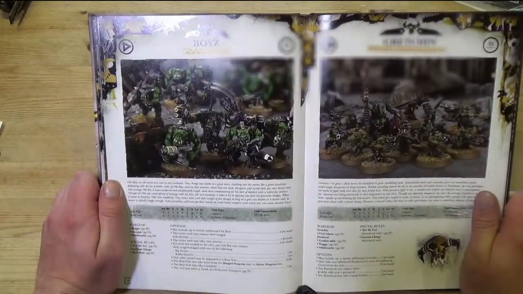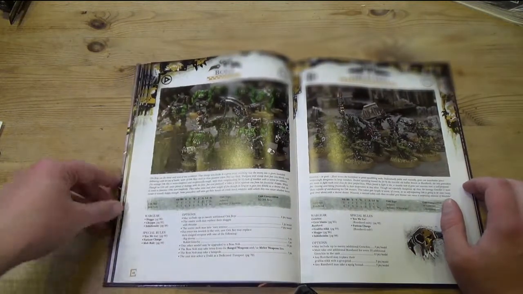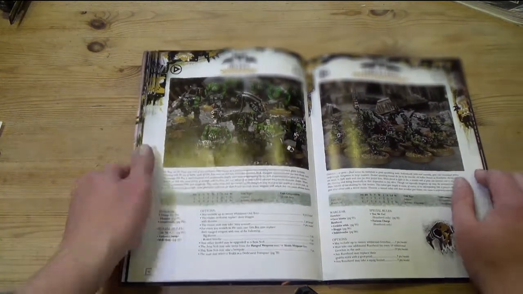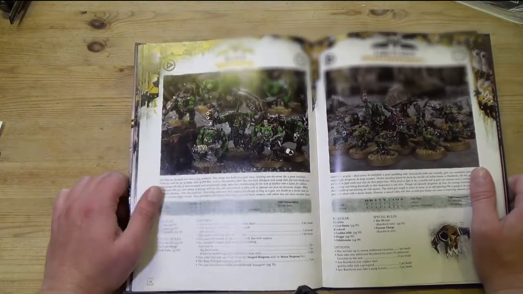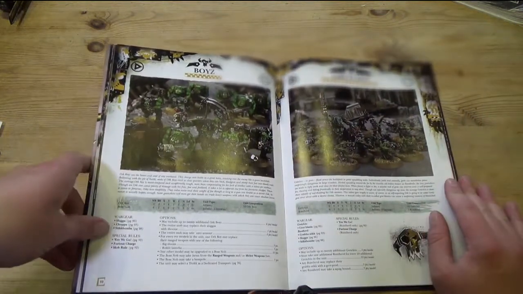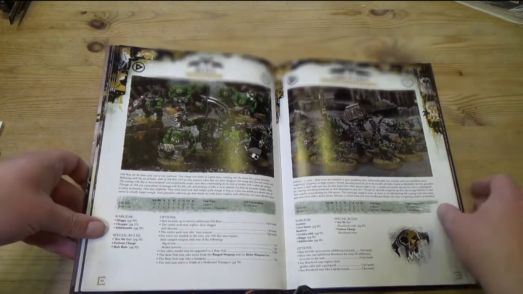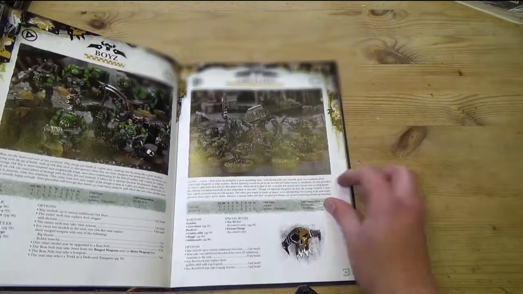Boys! Pretty much exactly the same, apart from it now costs to buy shooters, which not a lot of people are happy about. Probably because the boys, or at least shooter boys, were considered one of the better troop choices in the last edition. Yeah, it doesn't help Slugger Boys though. If they'd been reduced to 5 points and Slugger Boys for 6 or 7, that might have been better. Grots lost minefield stuff, otherwise pretty much identical.